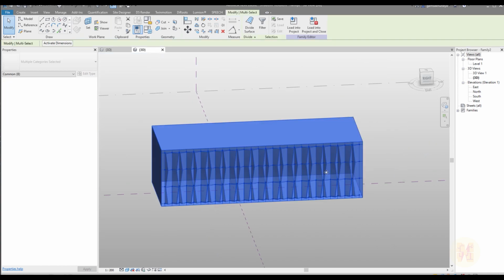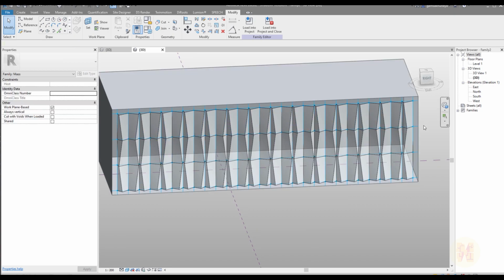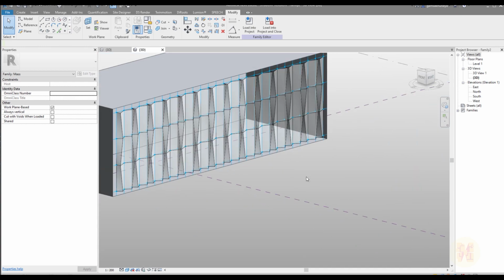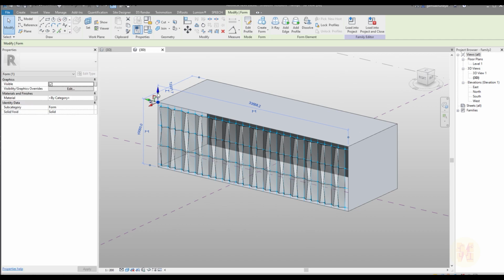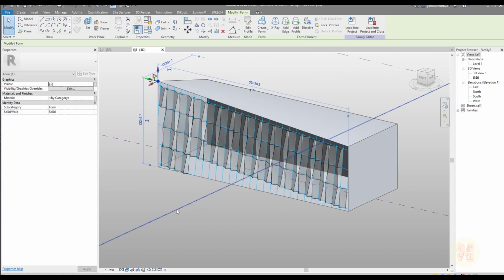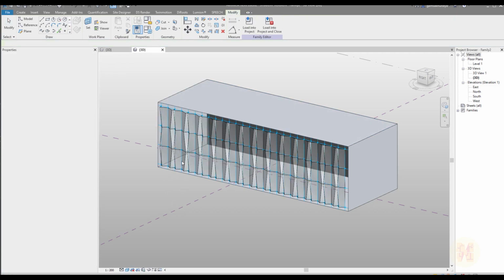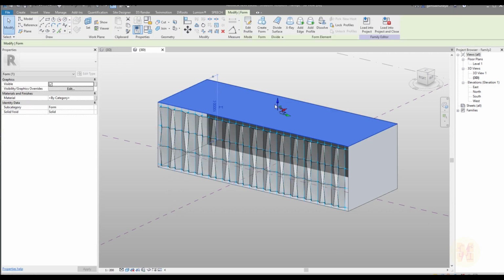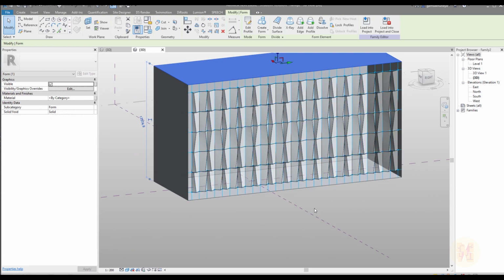How many panels do we have here? I'll show you. Here we have, no, I can see only repeater. So 24 panels we have. And as you understand, with just one click we create all these panels. So now the nicest thing, now you can change direction, you can change height. For example, we change the height and change our panel. But our panel is not going by different height, it's going by the same height. So we can change it. And as you can see, now it's repeating automatically.